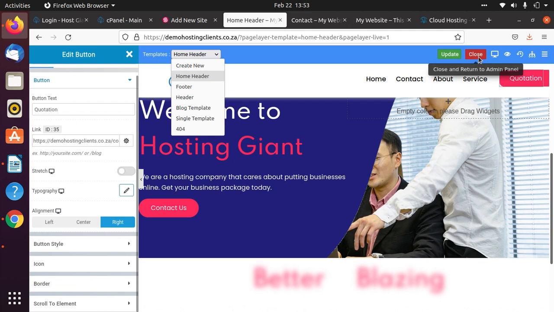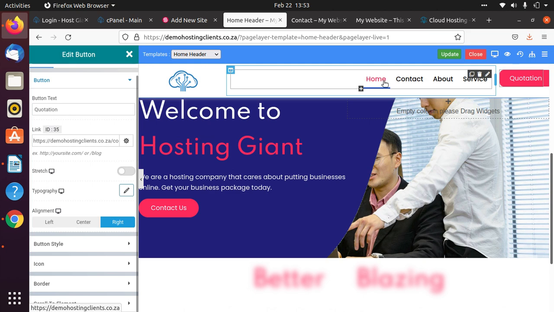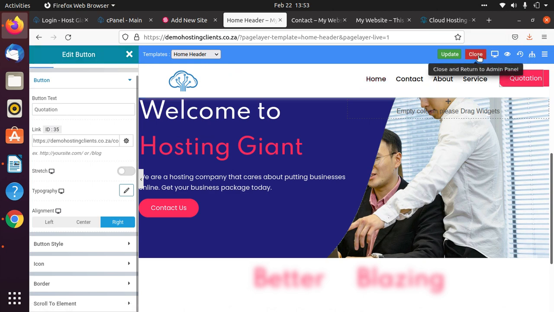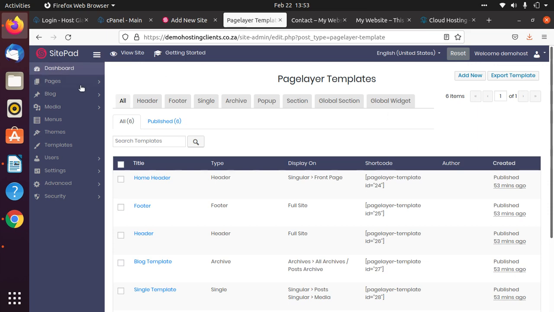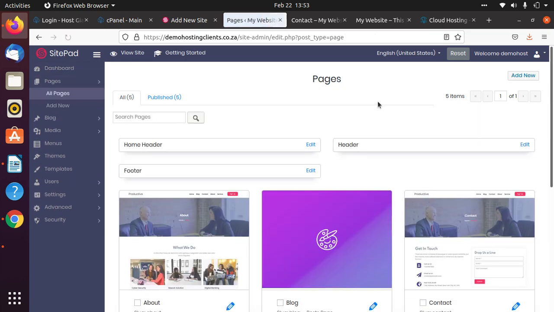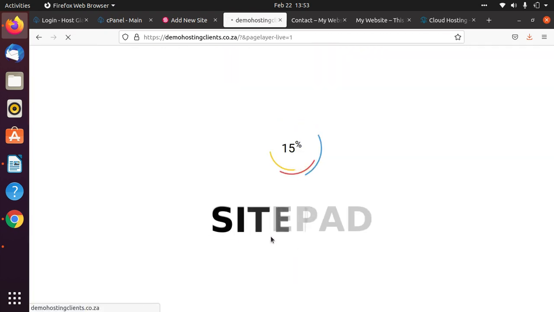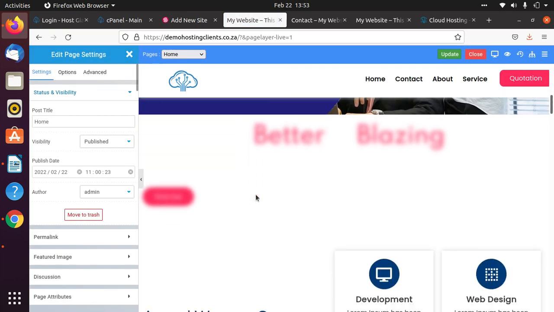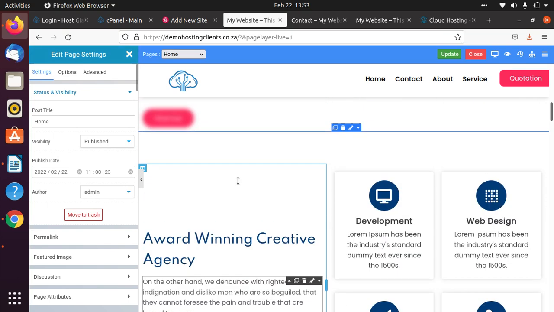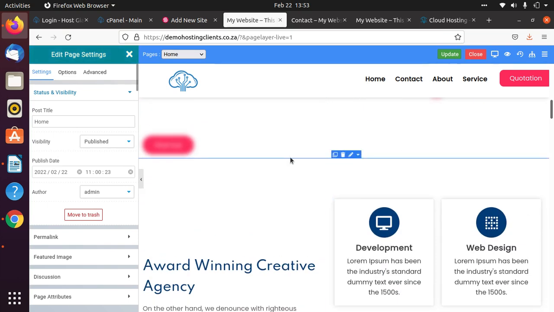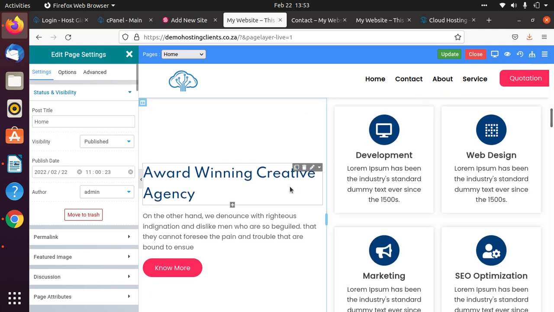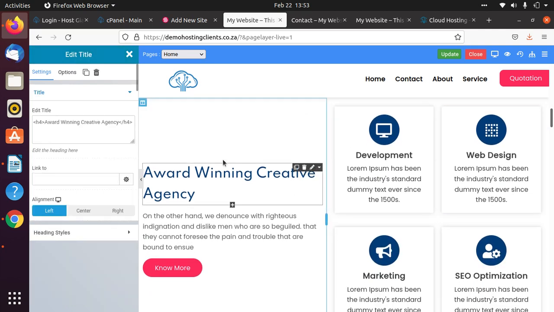Now we want to go back to, let's close here. Let me press again. All pages. And then come here and on home, and then click on home on that pen down there. And then from here, okay. So we are back here now. So you do the exact same thing if you want to change these pages, this content down here. So just click on the pen and then click on the part where you want to change.